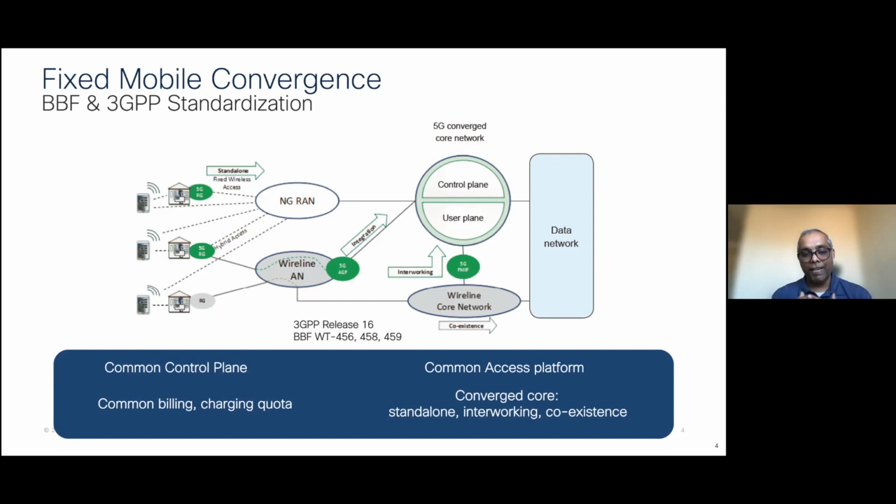It also defines some common network interfaces in the context of wireline and wireless convergence. In the case of residential gateways, the access gateway functions help adapt the fixed access onto the 5G core and extend the 5G core control plane to the home network and vice versa. You have 5G residential gateways also trying to leverage the control plane to enable new services. This is primarily the view of fixed mobile convergence as proposed by the standards.